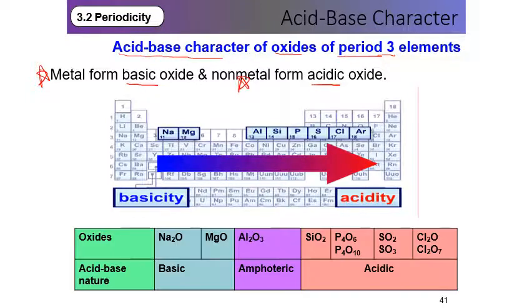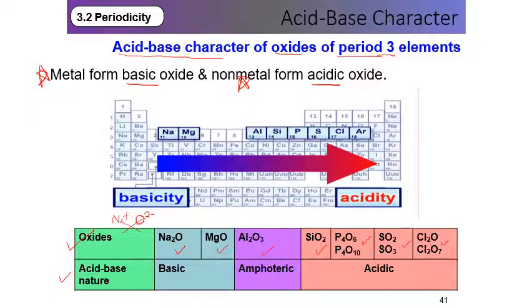First, we have to know the formula of the oxide for each element. Okay, so for oxide, just keep in mind that the oxidation number of O is always 2 negative. So Na is always Na plus, so it becomes Na2O. Okay, so we have Na2O, MgO, Al2O3, silicon oxide, P4O10, SO2, Cl2O.